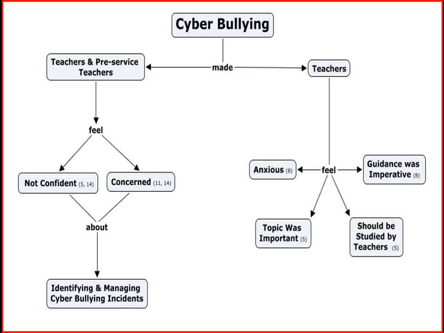Between 50 to 81% of pre-service teachers and 65 to 72% of full-time teachers surveyed were concerned about cyberbullying. However, only 30 to 51% of pre-service teachers and 20 to 38% of full-time teachers felt confident in their ability to identify and manage cyberbullying problems. Over 70% of teachers reported that cyberbullying made them feel anxious, and nearly 95% of them felt that anti-cyberbullying guidance was imperative. Teachers felt that cyberbullying was an important issue and should be studied by teachers and educators.